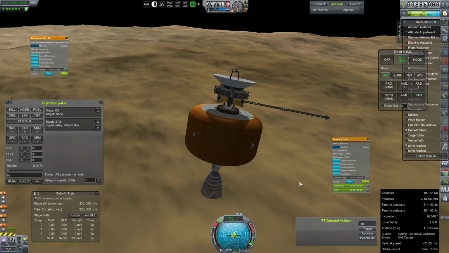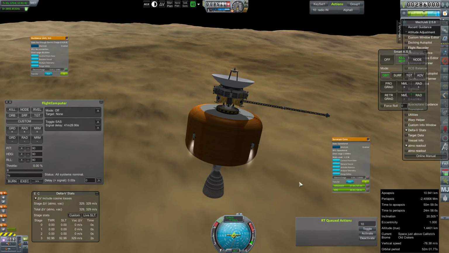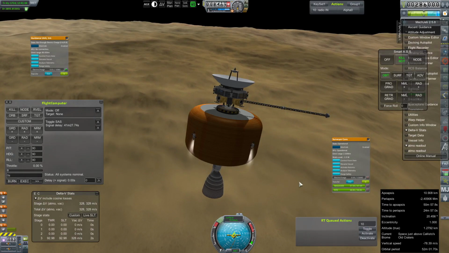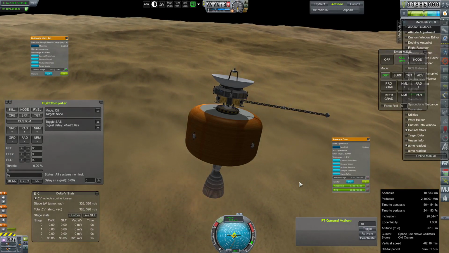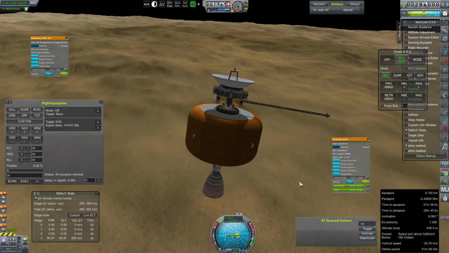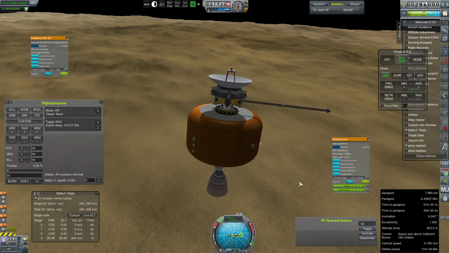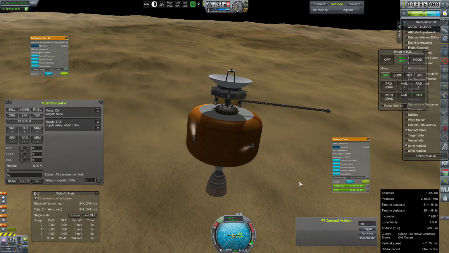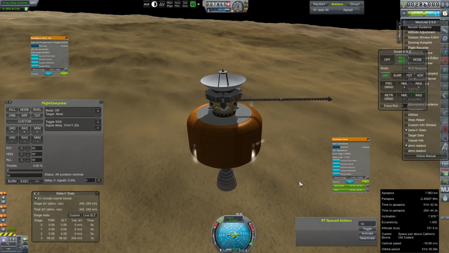Maybe it's time to retire the save. Shush you. 1.4, 3, 2, 1. Ignition. Shutting down. 800 meters altitude. 244 left in these tanks. This is going to be an interesting landing.